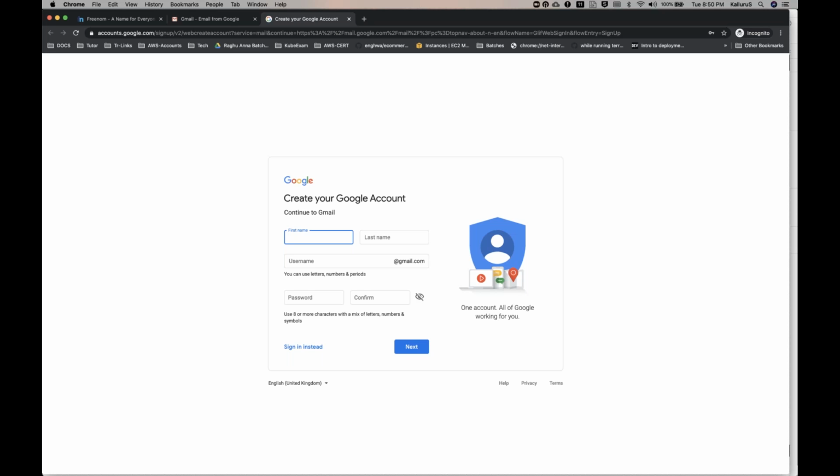So you can use your email. Okay, so I already have a lot of domains created in my email, so that's where I don't want to give my actual email address. I just want to give a separate email so that Freenom will not detect it. So you might not see my screen. That's okay.